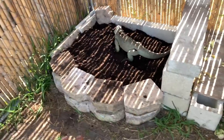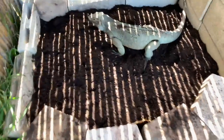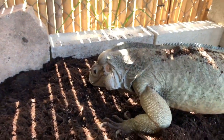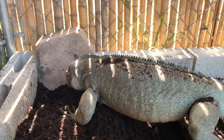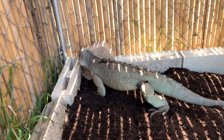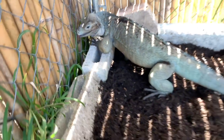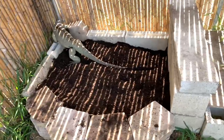We have the soil put into the new nesting area and Luna does not know what to think about it. She's checking it out — she's a very curious iguana. I don't know if her instincts are kicking in like 'this will do quite well for nesting,' or she's just curious and wanting to taste it. She's already been digging around in it. Luna actually laid 12 infertile eggs last year because she was not with a male. I'm hoping this year, now that I have Dozer in here, she will lay 12 fertile eggs. I think they've already been locking up because I've seen little teeth marks on her neck. This came out amazing — it's going to be a perfect nesting spot for these rhino iguanas.